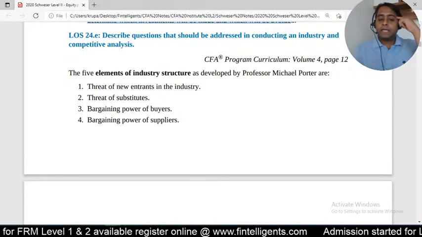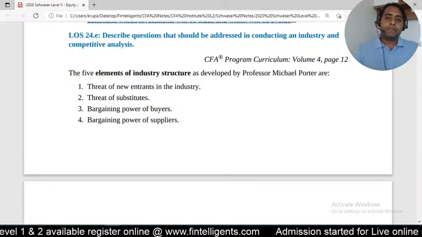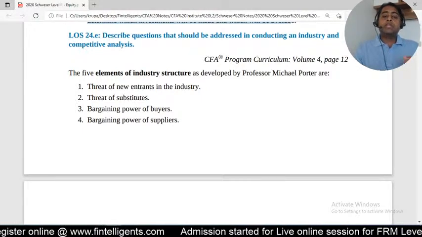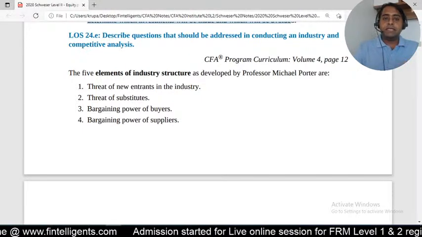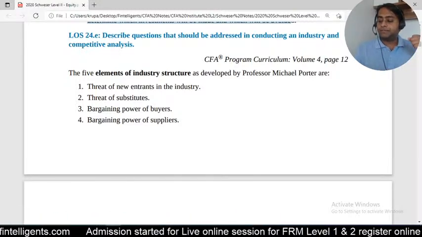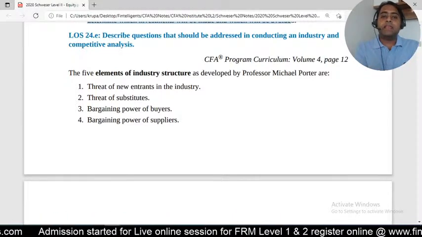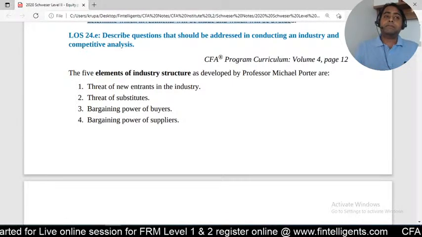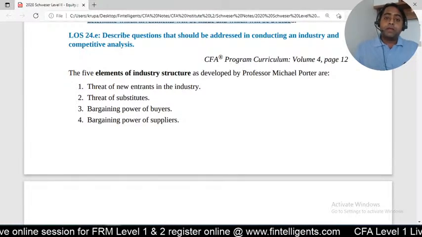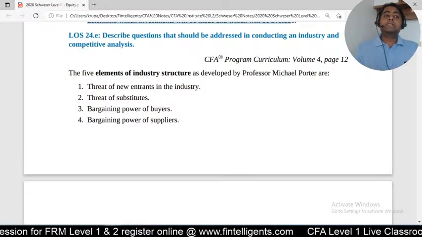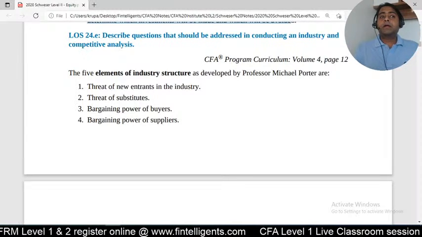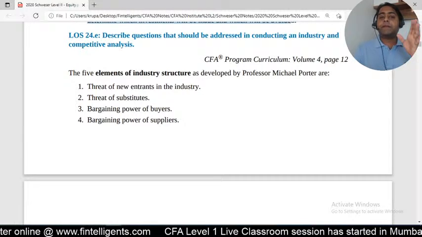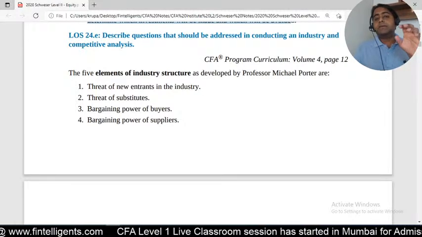Think about this. Let us go to the bargaining power of the buyer. If the customer has a very, very strong bargaining power, then you might not be able to raise pricing and take benefit of that extra pricing, because whenever you wish to sell, the bargaining power is with the customer. Now, how does the bargaining power generally come? If the customer is a big player, if only one customer is doing 70% of your sales, then obviously he will have a bigger say in the price. So that is where the bargaining power of the buyer comes.